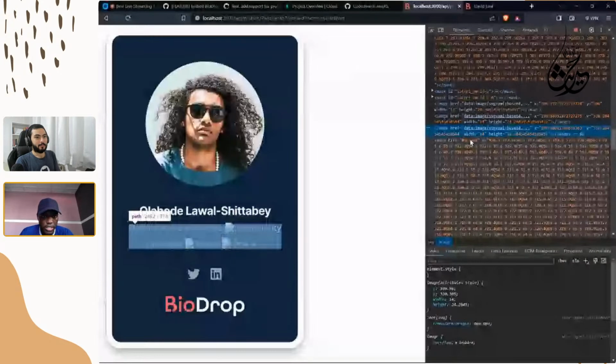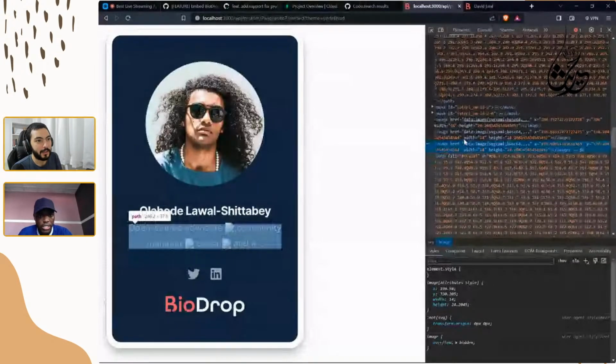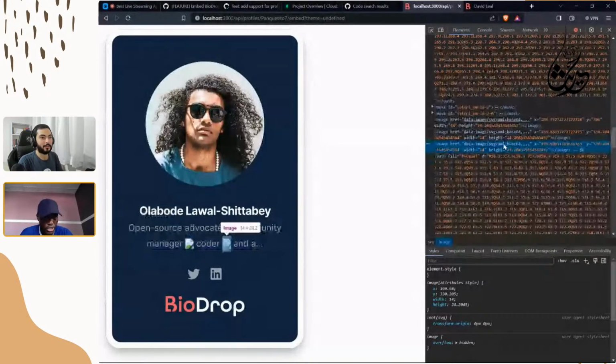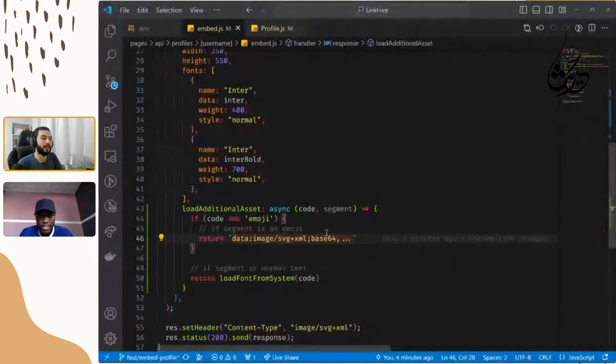It's actually SVG, and the source is reading the exact data that we have here. So if you write anything else, maybe if you want to write biodrop, you will find that the emoji has been returned as the word biodrop.